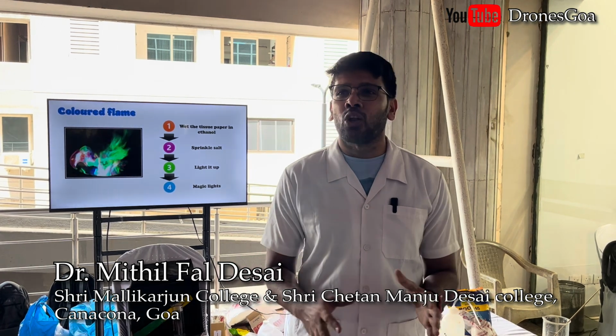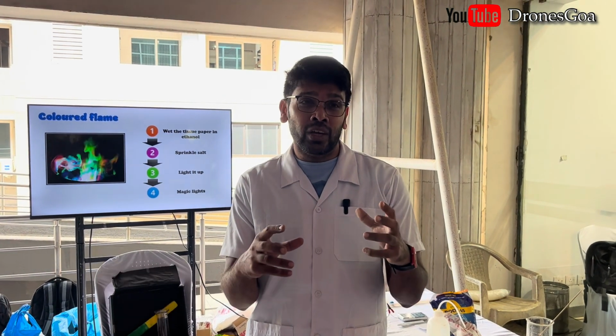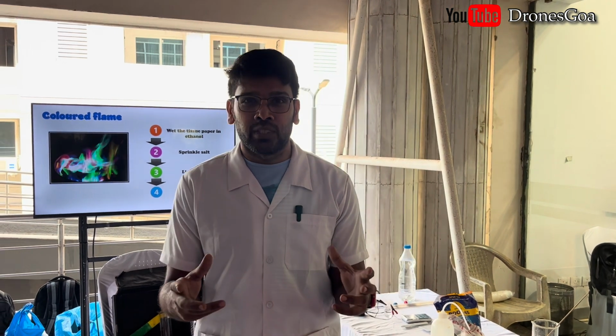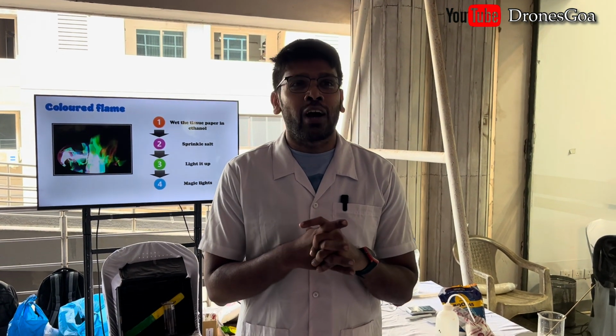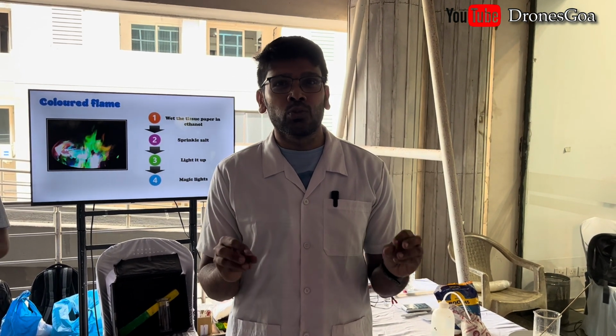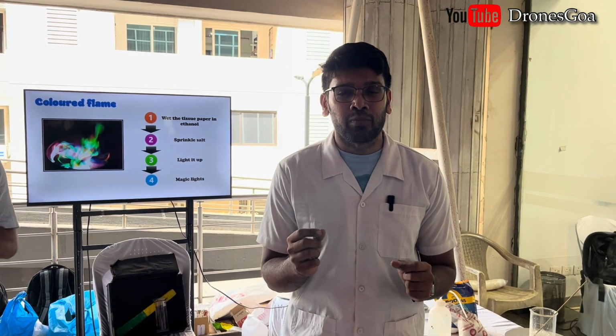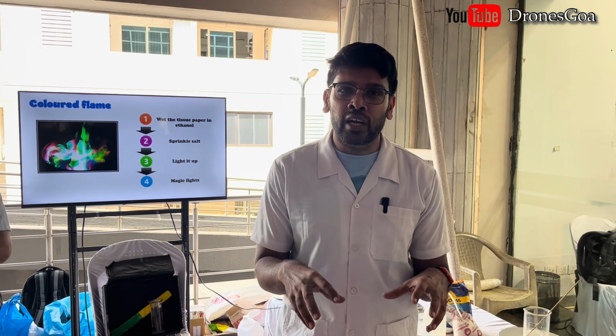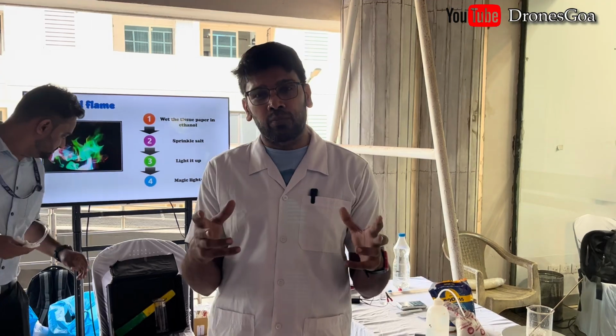Maybe you have seen a lot of flames, and maybe you can have flames with different colors. You might have used fireworks, right? In fireworks, you see different kinds of colors in the flame. The same thing we are going to mimic, and we'll try to explain why this happens.